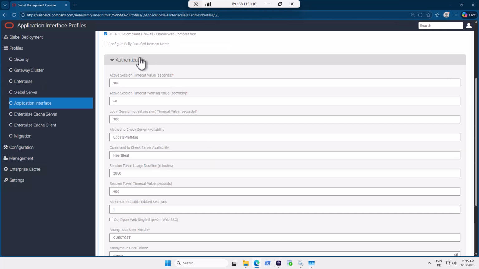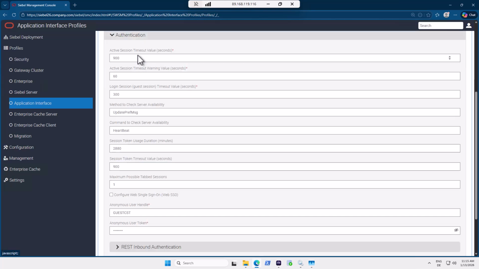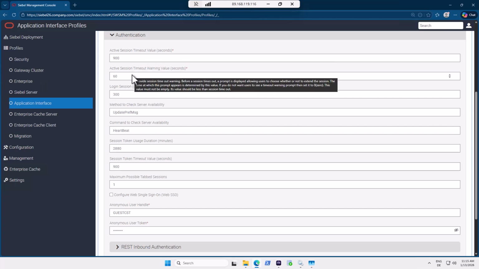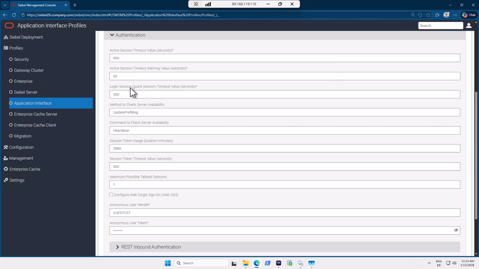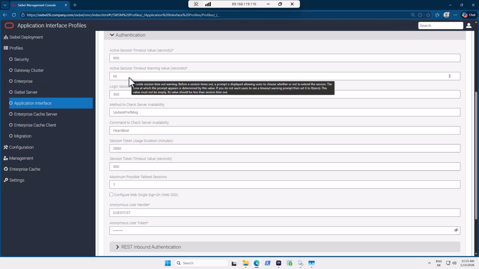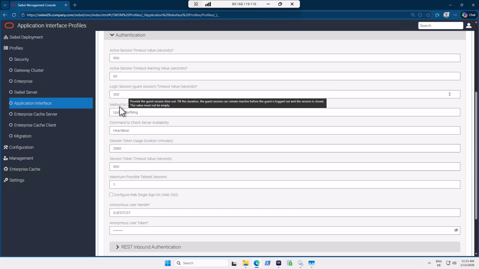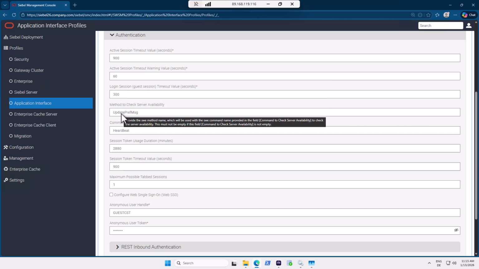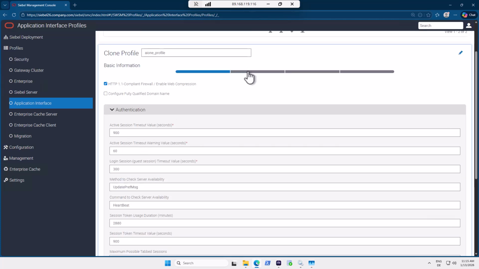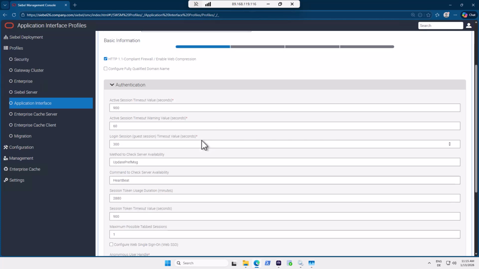So this authentication tab is really, it should be labeled defaults, because these are the default settings for session timeout, the warning that's displayed 60 seconds before the session times out, and these methods, etc. But these are defaults, so you can accept them and they will be used as the defaults for the applications in the second tab.